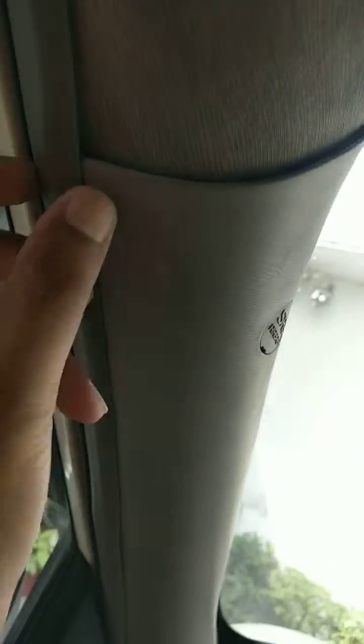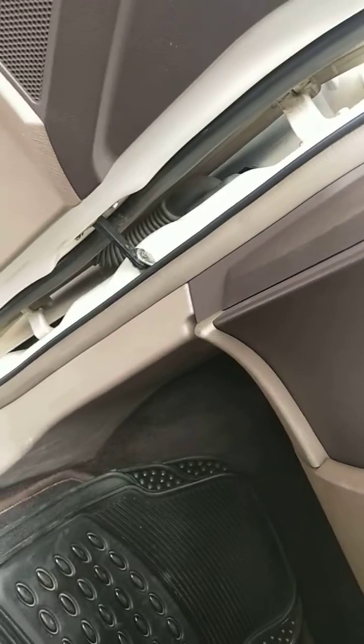And from here, it's going. The wire is going all the way under the bedding till this part. And let me open the door. It's just going here, and from here up, turn the wire this side, and let me show you.